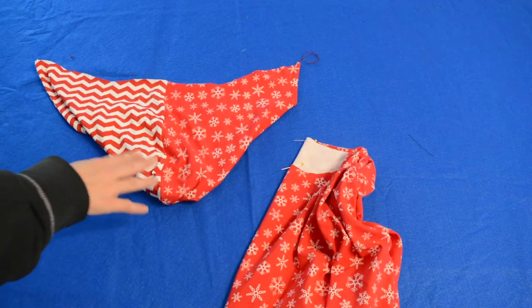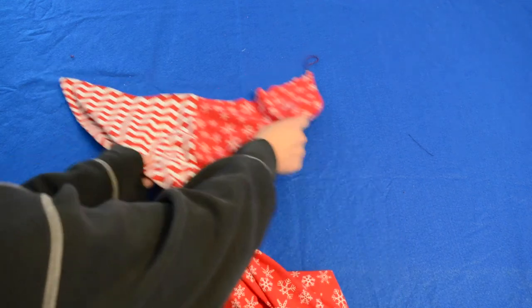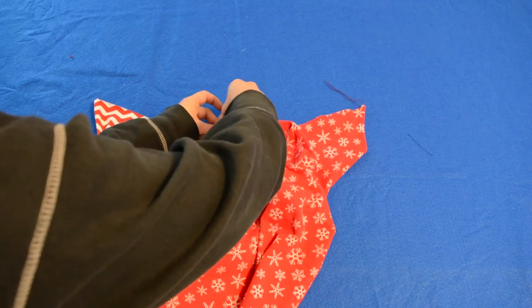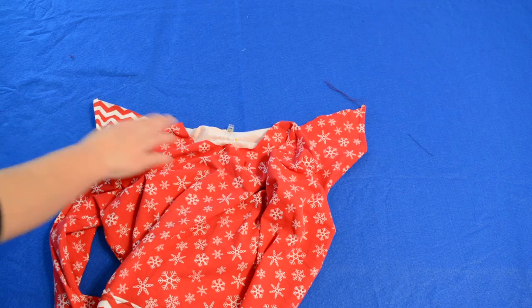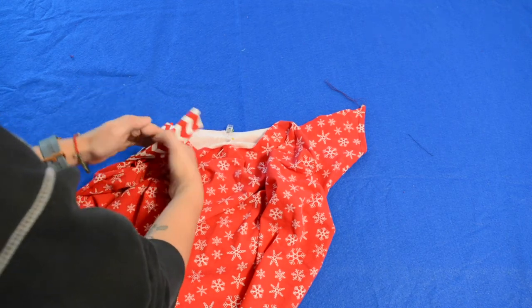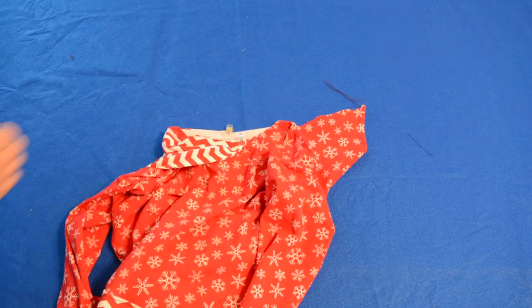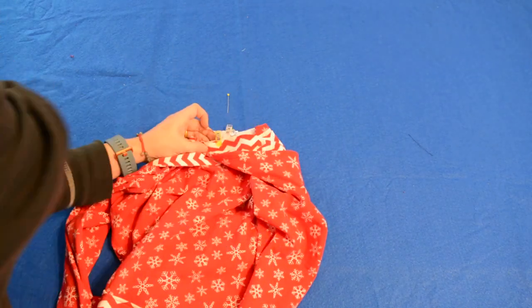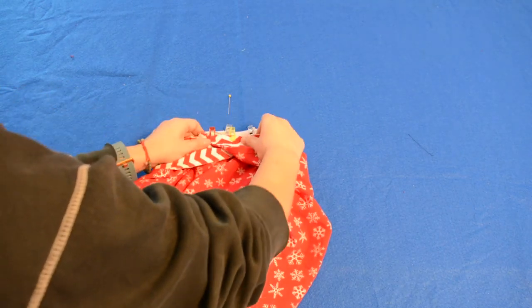I've laid my hood upside down with the liner up against my table. The seam goes to the back, and then we're going to take one side of the hood and cross it over the center front by about an inch and pin or clip it in place. Then we repeat on the other side of the hood, wrapping it over and pinning or clipping it in place. You might want to baste this crossover. If you're lazy like me, then it's a good idea. If you're not, then you know.